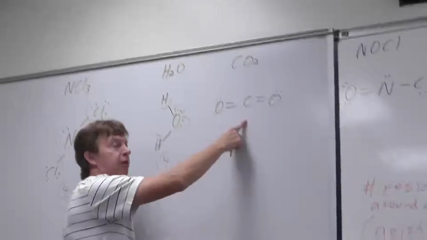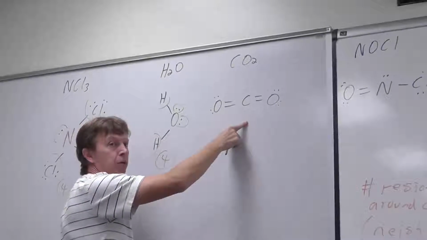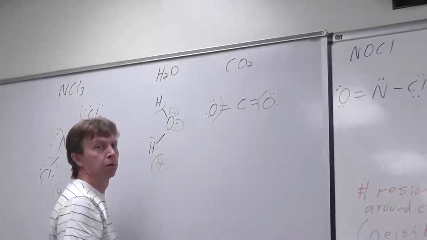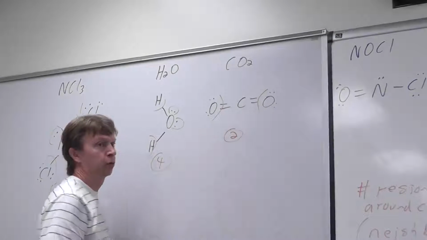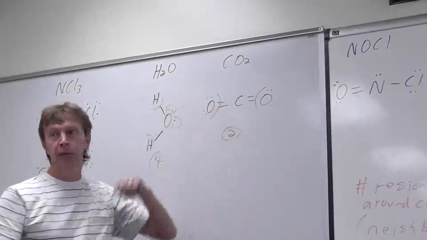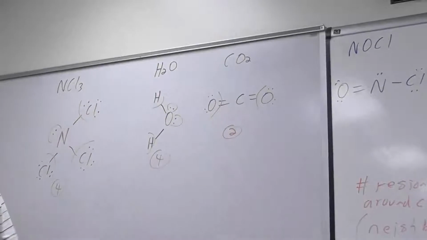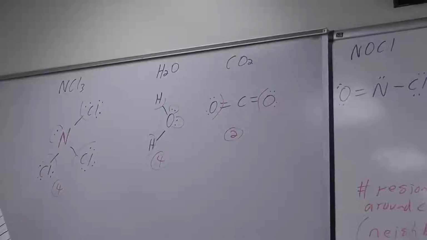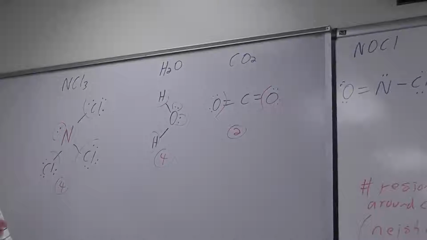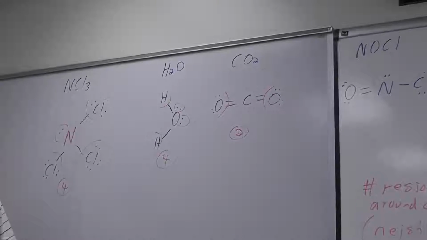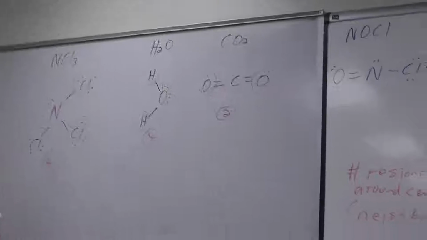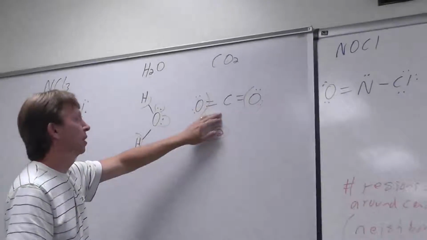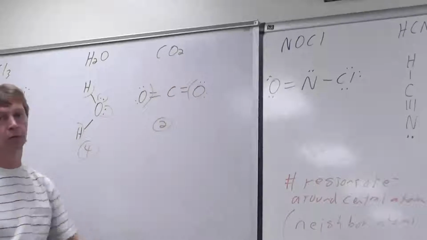Be careful on carbon dioxide. How many neighboring atoms on carbon? 2. How many lone pairs on carbon? None. So just 2 locations. It doesn't matter whether it's a single bond, double bond, or triple bond. You're not counting bonds. You're counting neighboring atoms. So oxygen and other oxygen, that's all you got. There are no lone pairs on the carbon. The carbon is the central atom. You're looking at lone pairs on the carbon. And there are none. So as far as the carbon is concerned, there's only 2 places where there's going to be electrons. That's somewhere over here and somewhere over there.